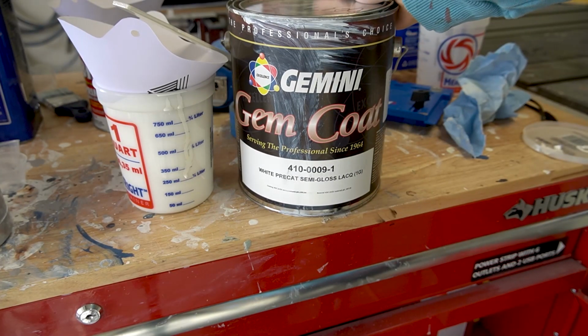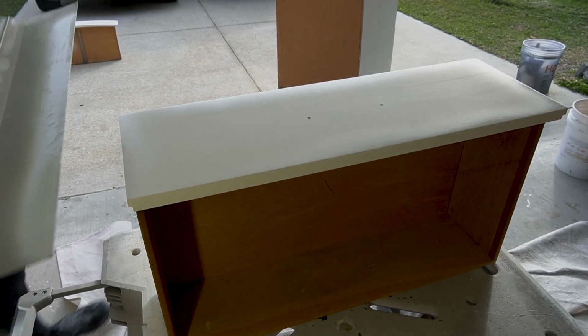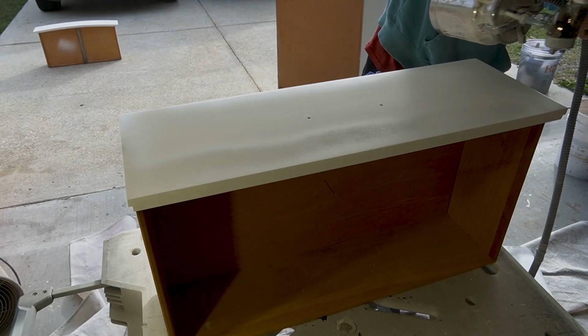So this is Gemini Coat. It's a pre-catalyzed lacquer. That's the first drawer after spraying it, and now onto the second. I'm still trying to figure this out, just due to the weather and everything.